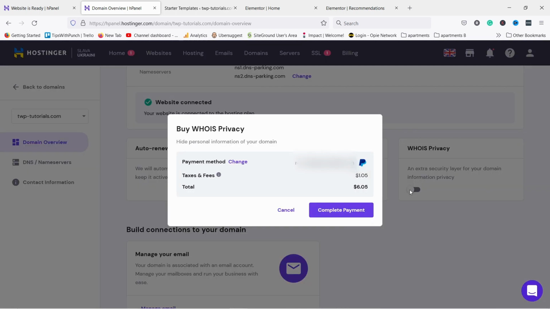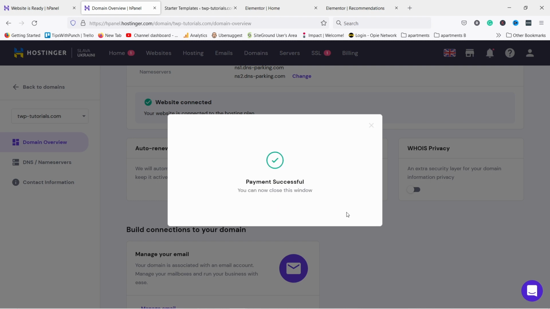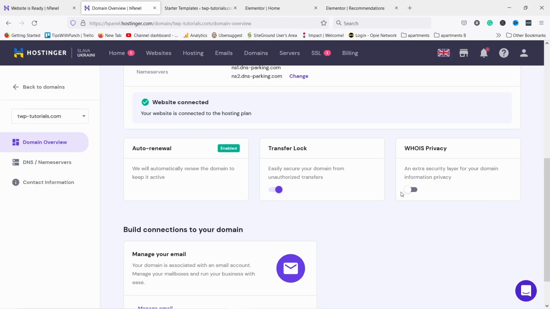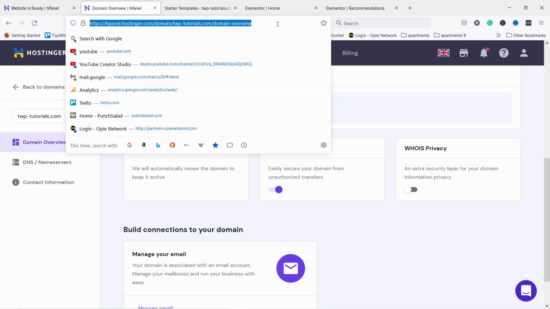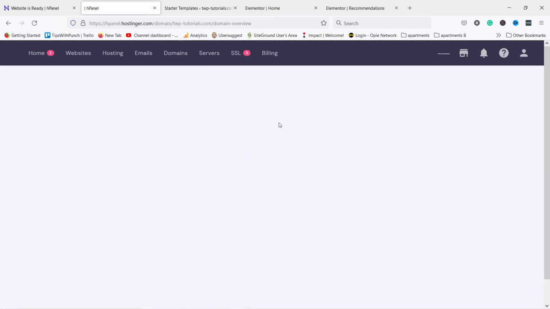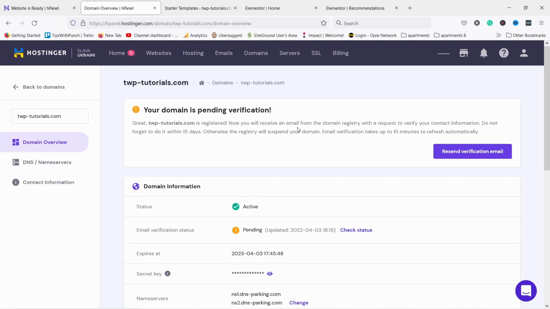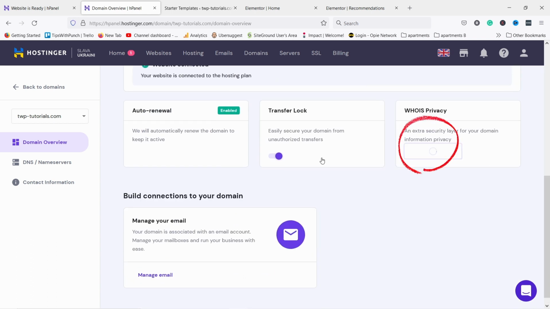As you can see, this will cost you another $6, but since we got the domain for free, it's still worth it, as personally I don't like it when my personal information is available publicly, so I want to hide that from the domain registrar. And then just click on Complete the payment. For me, it didn't enable it immediately, but after you refresh the page and scroll down, you should see a possibility to complete the setup.